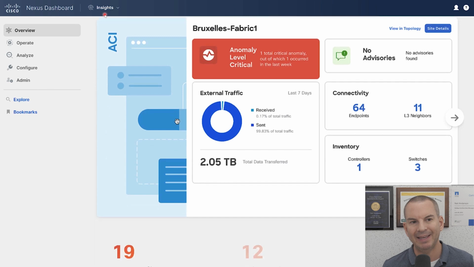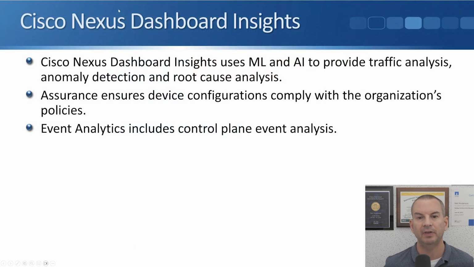You see that you've got Insights here. Insights is the one that is driven by AI. So you can click on this drop down and you can choose Fabric Controller there, and you'll see all the different Fabric Controller features. You can choose Orchestrator, you'll see the Orchestrator features, or you can choose Insights and you'll see the Insights features. So with Insights, that uses machine learning and artificial intelligence to provide traffic analysis, anomaly detection, and root cause analysis.